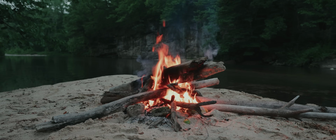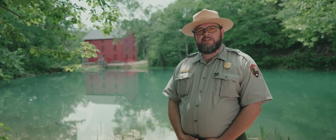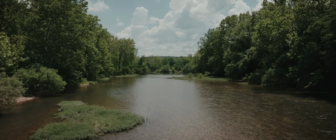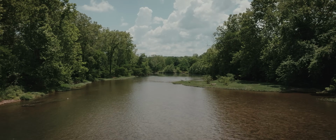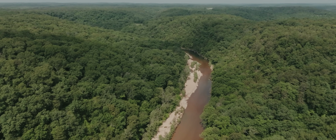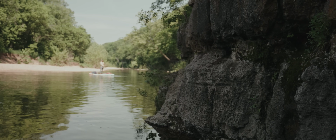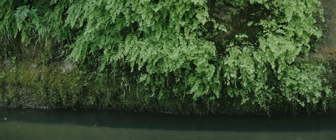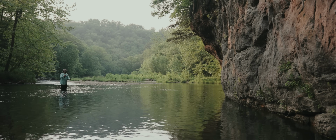So in 2024, the Ozark National Scenic Riverways will be celebrating a tremendous milestone with its 60th anniversary. Established in 1964 to protect and preserve portions of the Current and the Jacks Fork River here in south central Missouri at the edge of the Ozark Plateau. This was the first federally protected river system of its kind. It would pave the way for later the Wild and Scenic Rivers Act of 1968 to protect river systems all throughout our country. But it had to start somewhere. And the Ozark National Scenic Riverways was somewhere in 1964.